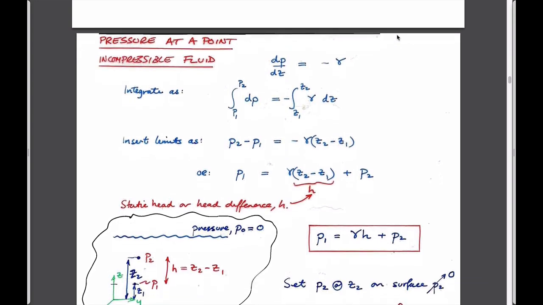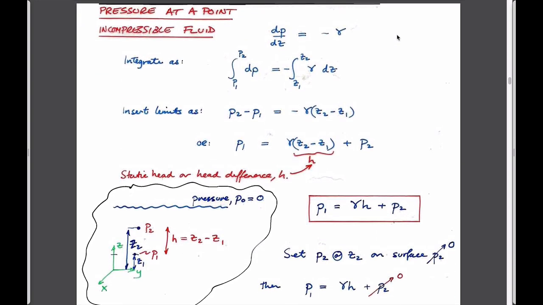The equations you see on the previous sheet, I'm not going to go through those. What do we know about fluid pressures at a point? Well, we have a variety of expressions, but this is a pretty fundamental one for us. It says the pressure, as you go up or down, changes as a function of the unit weight. The negative sign is because we always have the z direction positive upwards.